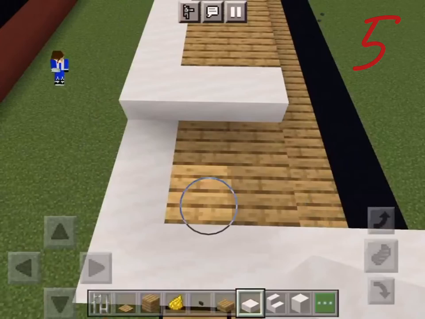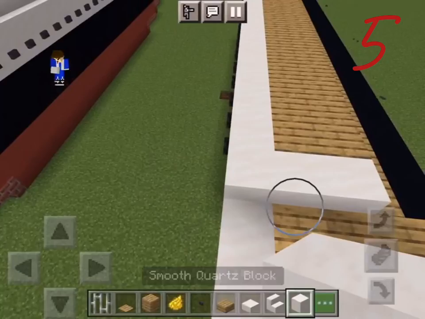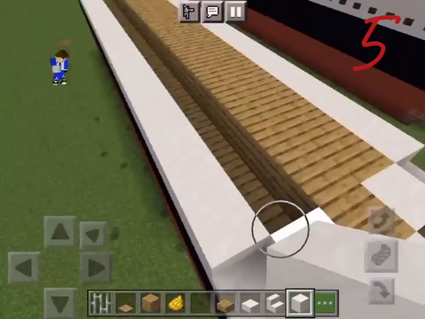Then on the sides, you want to add 1, 2, 1, 2, 1, 2, 1, 2, and then in the middle, just fill it in with slabs. Now with smooth quartz blocks, add 5 smooth quartz blocks in the back, and then basically take your smooth quartz blocks and make sure you place them until they connect to the very first smooth quartz block you placed right there. Then fill in the entire deck space with oak planks.